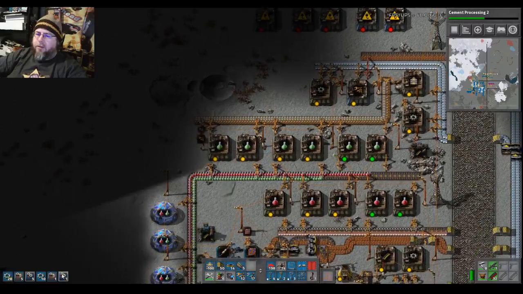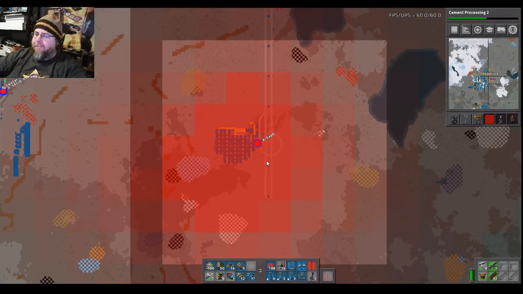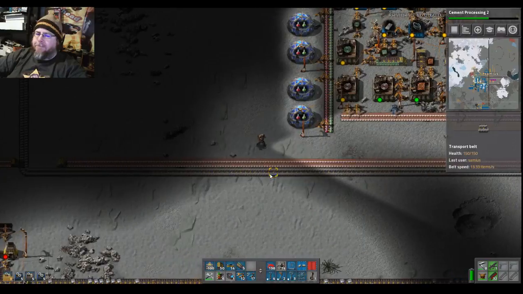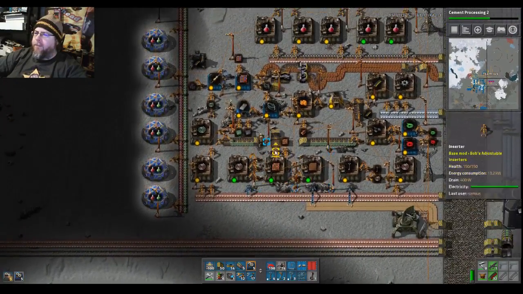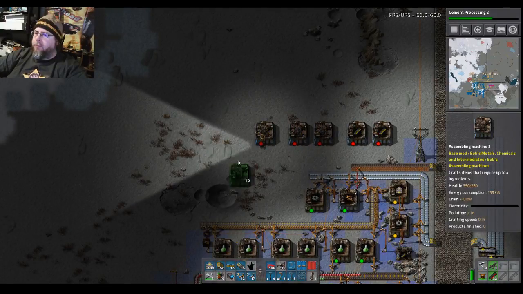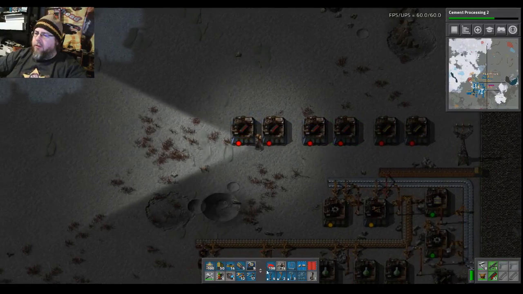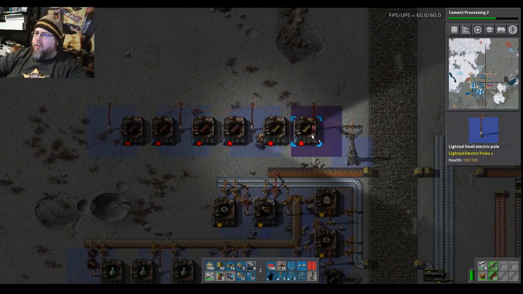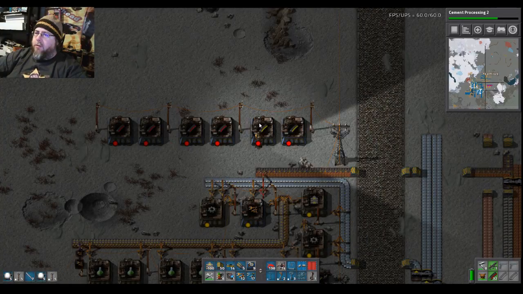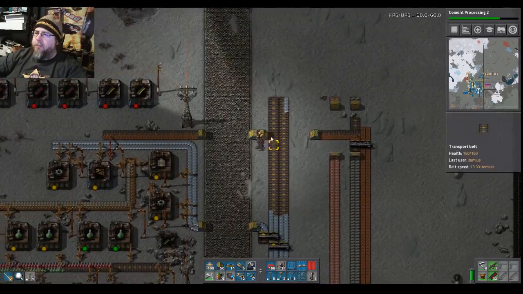We're making gears by hand. Cut that out. We have gears down here. Alright. I'm not necessarily saying that we're going to have to make all of these. I probably should start making... short on iron. Alrighty.